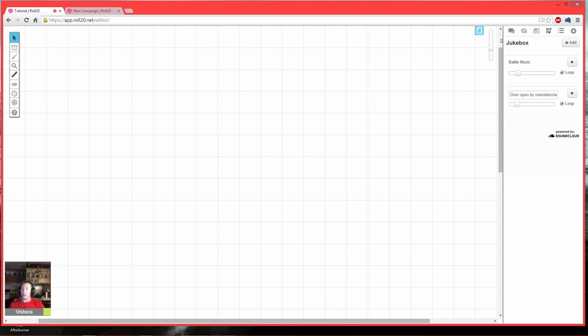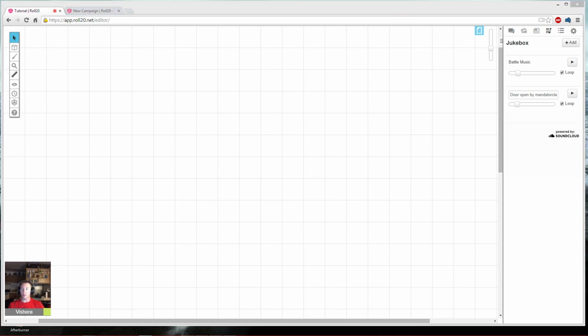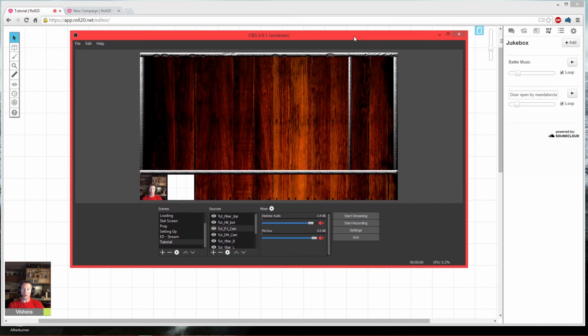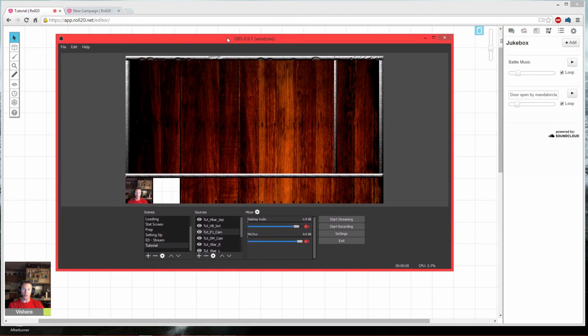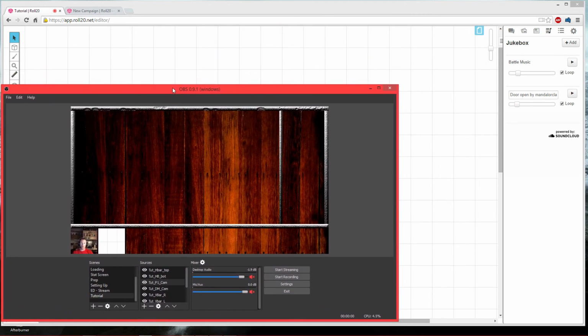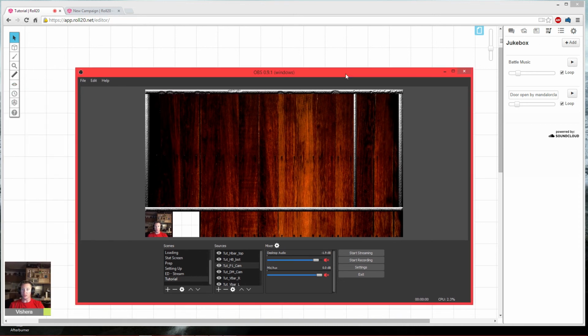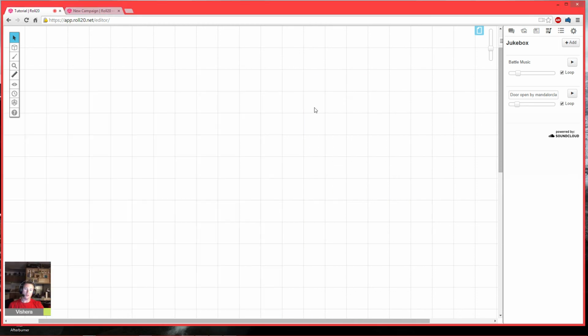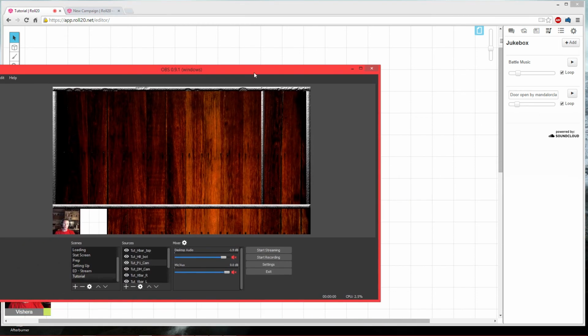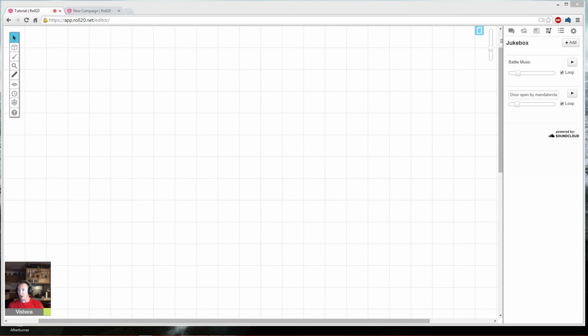And one thing that's cool is because you're using a window capture, I'm going to take OBS here, and I'm going to cover up my webcam on the Roll20 thing and see what happens. Didn't do anything. So you can still see my webcam and everything, as long as you don't minimize Roll20. It's going to still keep capturing the webcams, which is pretty cool because then you can kind of stack windows. Like, all right, I have this here, and then I'm going to just click off to this and change the music, and then go back to watch my stream. So it's kind of neat how that works.